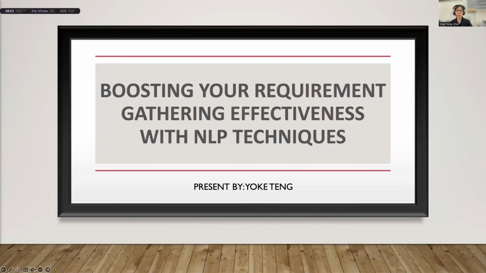I presume every one of us has anticipated or felt some challenge when it comes to requirement gathering or requirement elicitation, especially with new projects, new stakeholders, or even a business leader in a first-time meeting. Then we would wonder, how should we break the ice? How should we know the intention of getting those requirements?